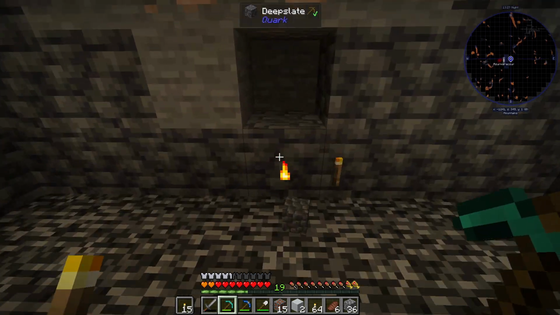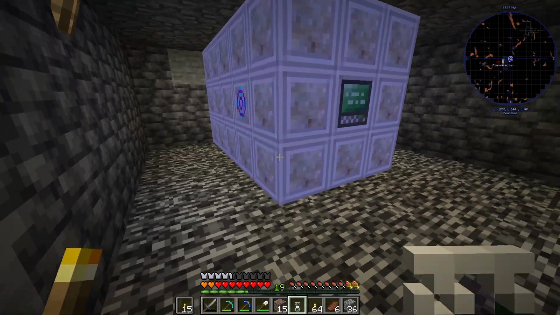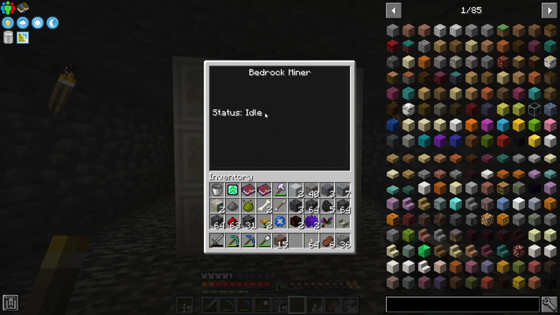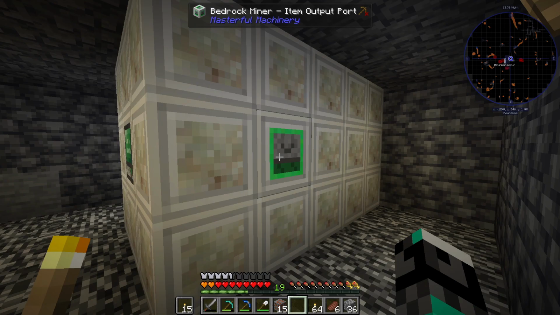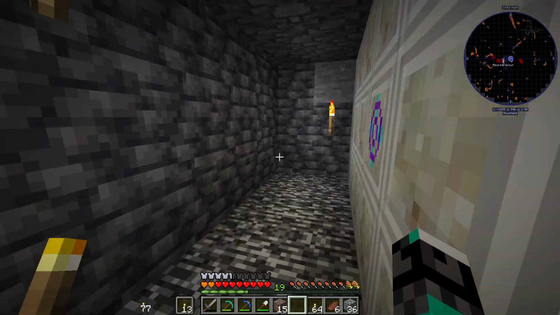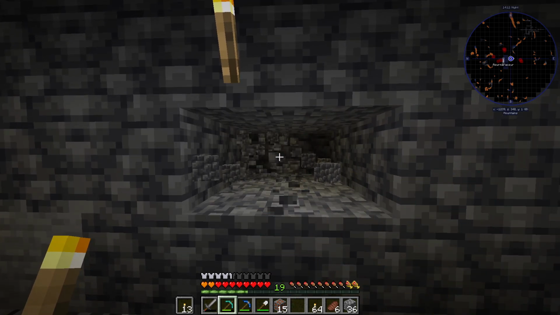So I went ahead and made ourselves a hole here, and now we should be able to get this capsule. I'm not so sure how big this is. Oh, it actually tells me when it's gone too much. Okay, so boom. We have our bedrock miner. You can see it's on idle status. It has an item output. Okay, so we can go ahead and test this out. Now I'm gonna have to make ourselves a little bit more space to this side because this is the mana input port. So let's go ahead and dig, I guess 3 more into the wall should do it.